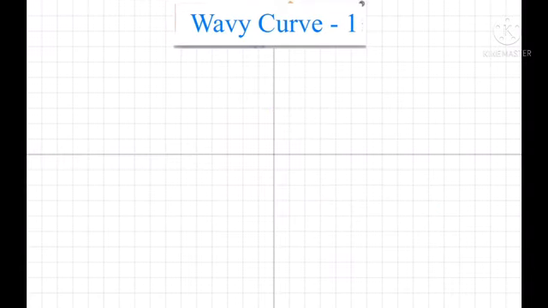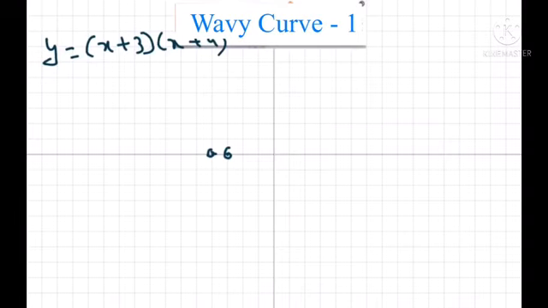If I give you, plot the graph y is equal to x plus 3 into x plus 4. First find the zeros of this. Zeros are -3 and -4, these 2 points only. If you plot the graph, it should be something like this. That means if you find the sign scheme of this, it is positive here, negative here, positive here. Let us see one more, or let's see the general case.